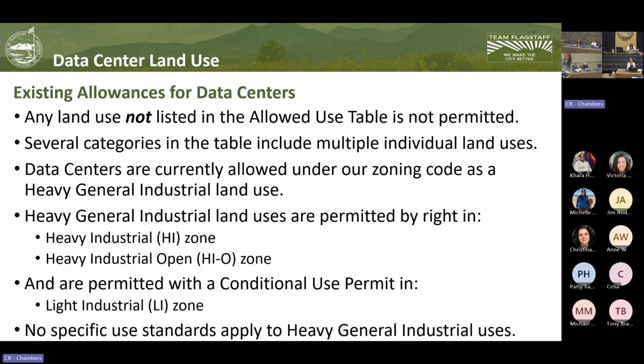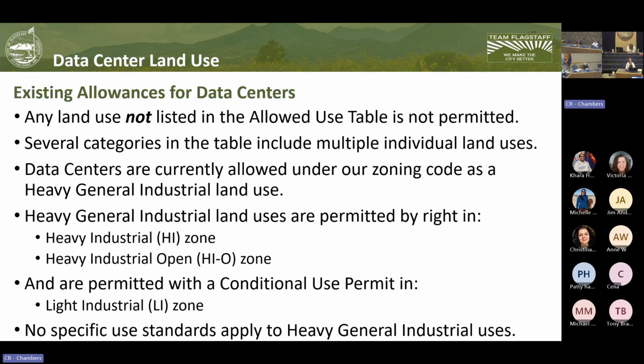Understanding that we had this, again, we do not have any applications currently for a data center. This basically came as a request for us to answer a survey question and realizing that we probably had a bigger gap than we wanted to. And like I said, it is generally the case that any land use not listed is not permitted, but I just don't want anybody to assume here that there aren't these broader categories of land use, and it always takes a second look, right? So I think there is some misinformation out there that we currently don't allow data centers, and that is not correct.